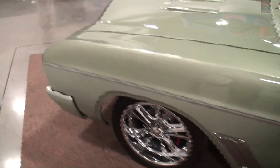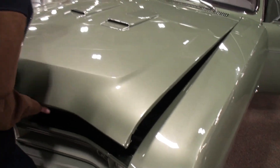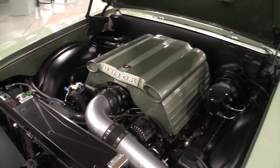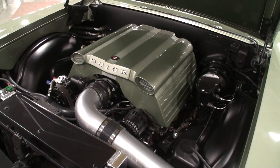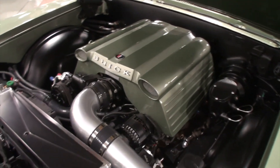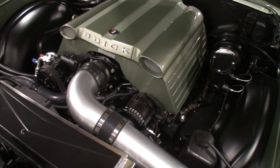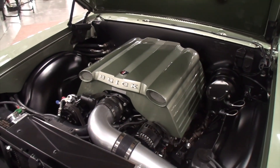Let's pop the hood, shall we? Before we start it. We have Wilwood brakes on it. Now, this is interesting — the 1967 was the only year that had that type of air cleaner on it. They called it the Star Wars. But that is not the correct motor for this car. What motor do we have? This is an LS3 — 525 horsepower. How did you build that Star Wars one-year-only piece? Well, we wanted some kind of engine cover for the LS motor and we wanted to feature a Star Wars air cleaner, so we made a Star Wars air cleaner to fit the LS motor.